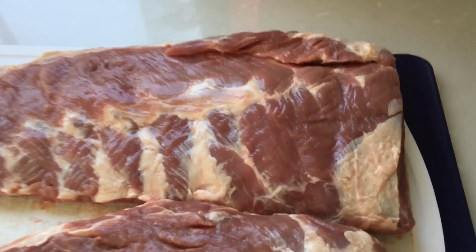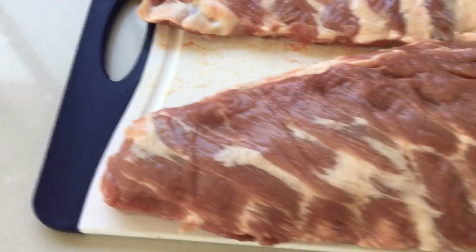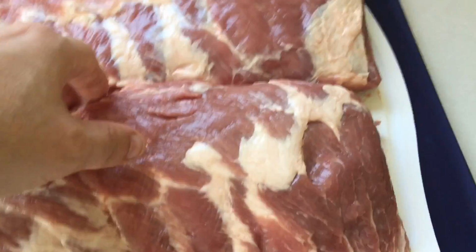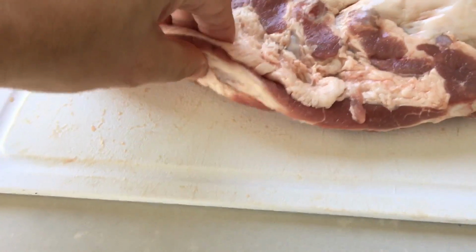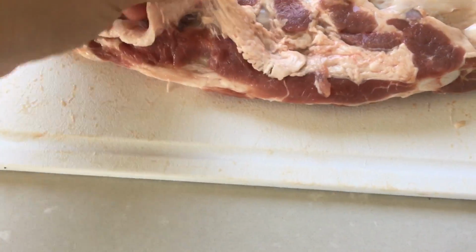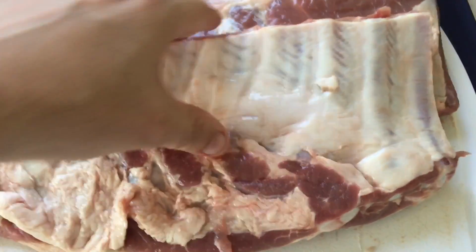So here they are out of the cryovac. They look pretty good. They're quite thick and meaty. I've done ribs before that you might have seen on another video, and they're more full plate ribs, and they were shiners. They didn't really have a lot of meat on them, whereas these have a lot of meat. There's a little bit of fat there that I'm going to get rid of.